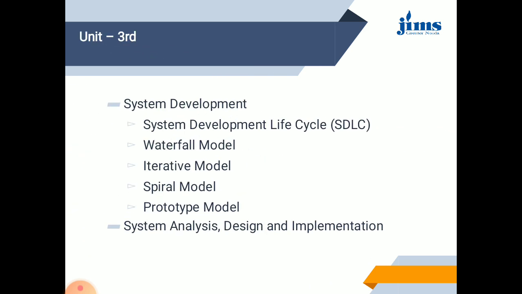And next is unit third. Unit third is the system development, we can say system development life cycle, SDLC. How we can develop a system, what are the procedures to develop a system, what are the protocols, what are the methods, what are the models which we use to develop the system. So basically all these things come into unit third, SDLC, system development life cycle.